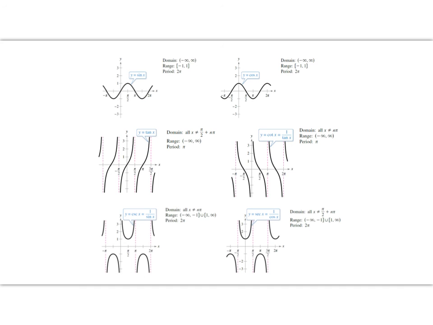This shows you all of the graphs of everything. We've got the graph of the sine that starts at 0, and the graph of the cosine that starts at 1, where their periods are 2 pi, their range goes from negative 1 to 1, and their domains go on forever. Then the tangent starts at 0, is constantly increasing, and notice the period is pi. The cotangent, which is the reciprocal of the tangent, starts at pi over 2, and again the period is still pi, but it's constantly decreasing.